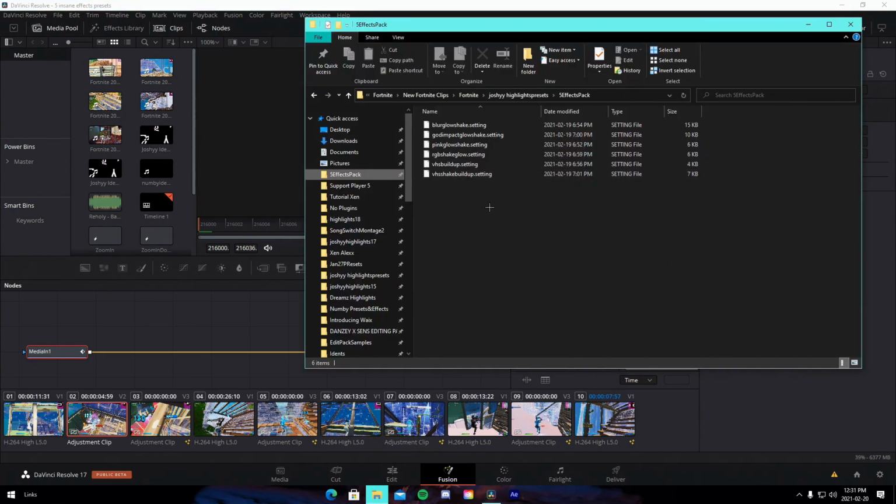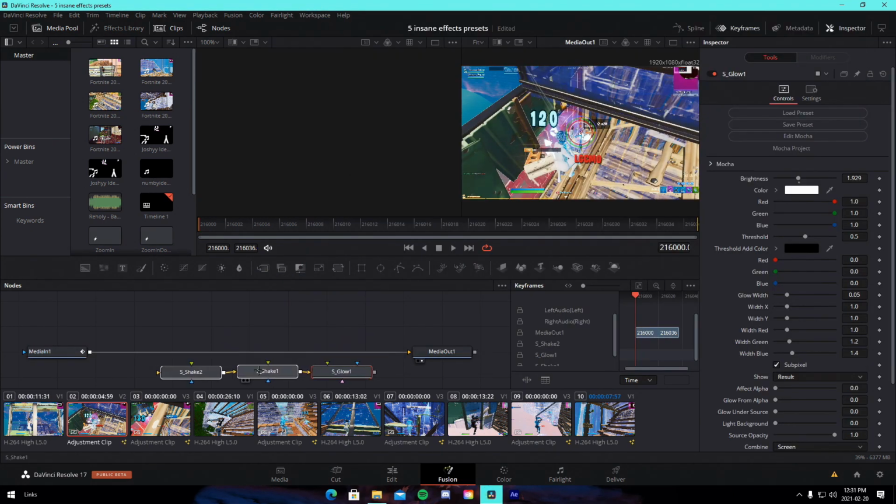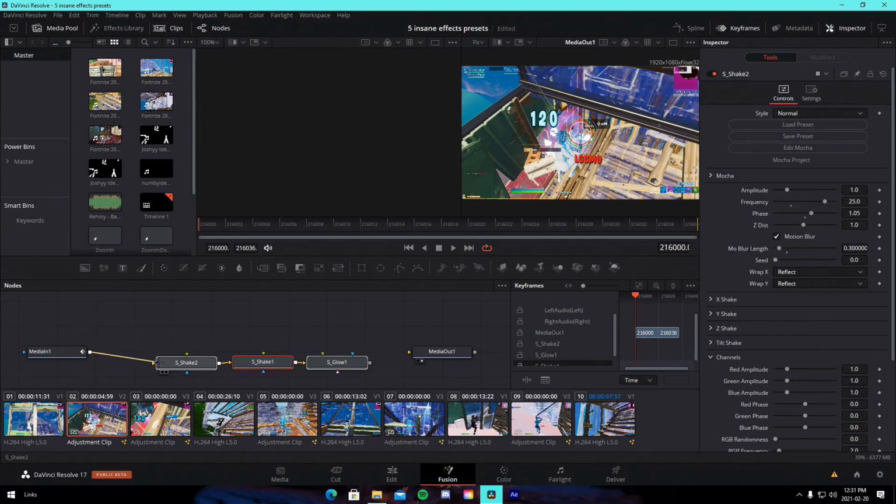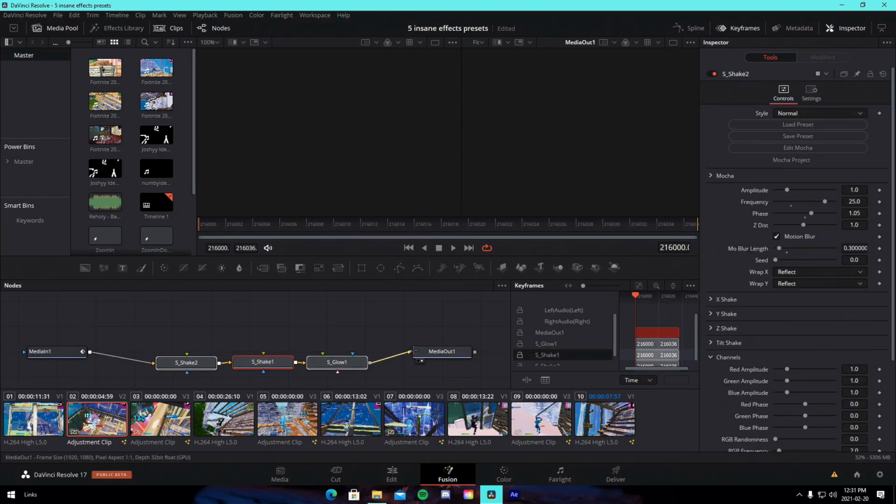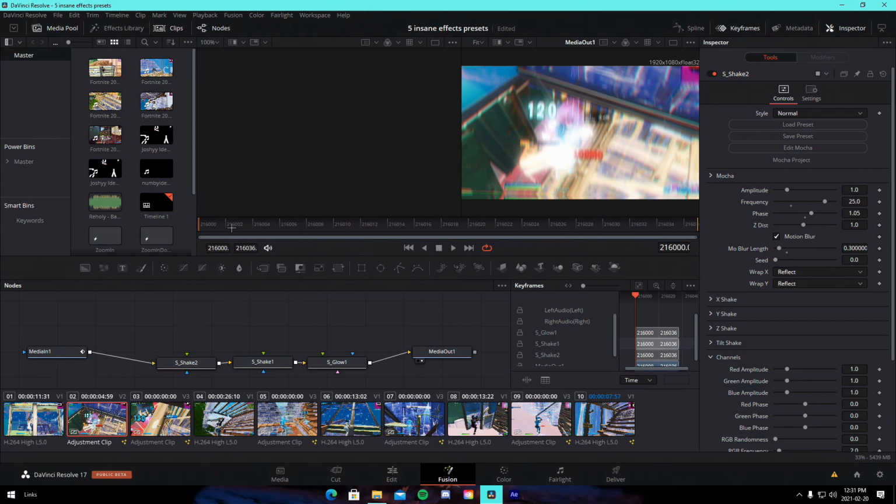From there, find the folder that you have all of the presets saved to, and then for this one, what I'm going to do is I'm going to drag in just one of these God impact settings, and just like that, you will see the presets right here, and we're just going to connect it just like that. So just like that, you can already see that we do have a pretty nice impact. All we want to do now is follow all the keyframing instructions that I will have in the drive as well. Now what we're going to do is do all the necessary keyframing.